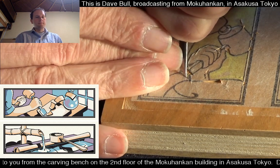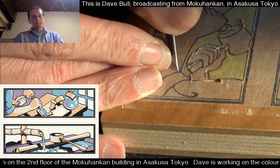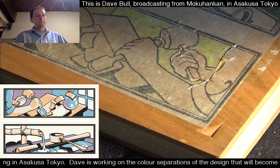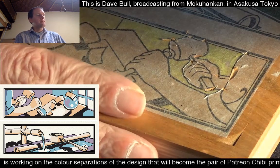Specialized tools. There's no press. Anybody who wants to try this can actually get into it and try it with a very reasonable investment. And at the baseline, you've probably got stuff in your house. I made my first prints with just stuff we had in the kitchen and in desk drawers.